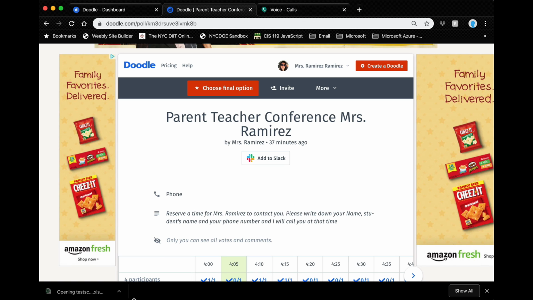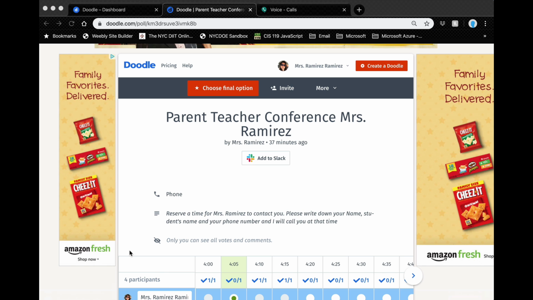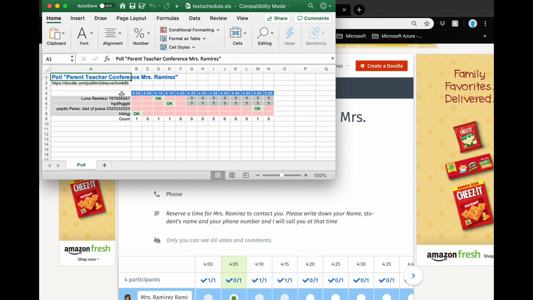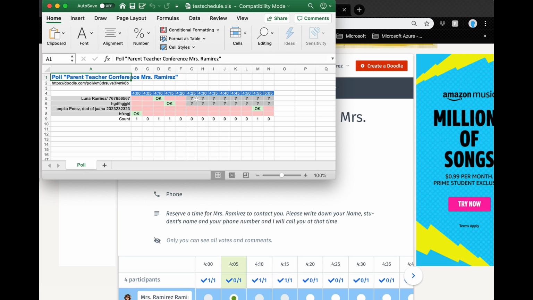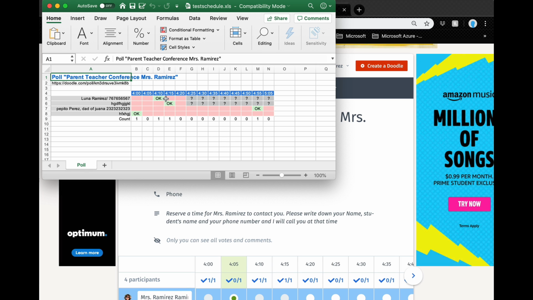When I open it right there and give it a second for Excel to open, you can see the times and the tables and who have answered and who haven't. These over here weren't available options when these two people voted. That's why they're showing question mark before, right?